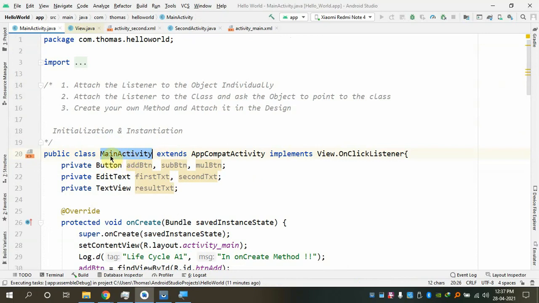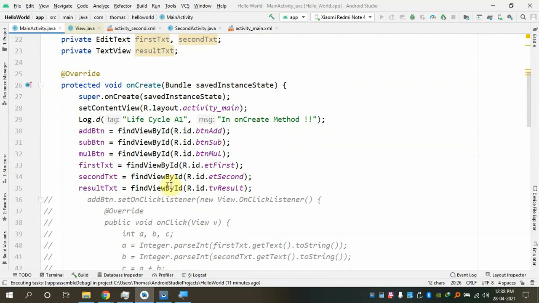So I just need to point. The keyword used in Java to point to its current object, the class's current object, is the word called this. I hope you guys would have studied this a lot of times in Java. I'll repeat again. The keyword used in Java to point to the current object of the class is called this.